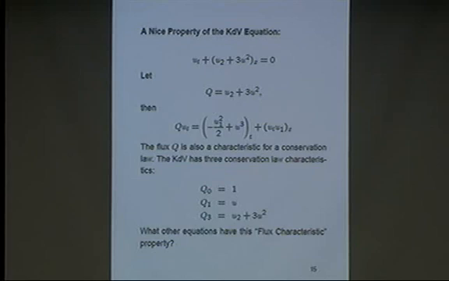And using this kind of simple approach, I asked, well, what other equations have that property? What's special about that? Is there any way we can see what the underlying structure of that is outside of the KdV thing? What I'm thinking of here is that if you take, I lost count of how many modified KdV equations, general modified form. But here's the question. If we change this thing around, do we still get this nice relationship? How much can we tweak the KdV equation and still get at least this much?